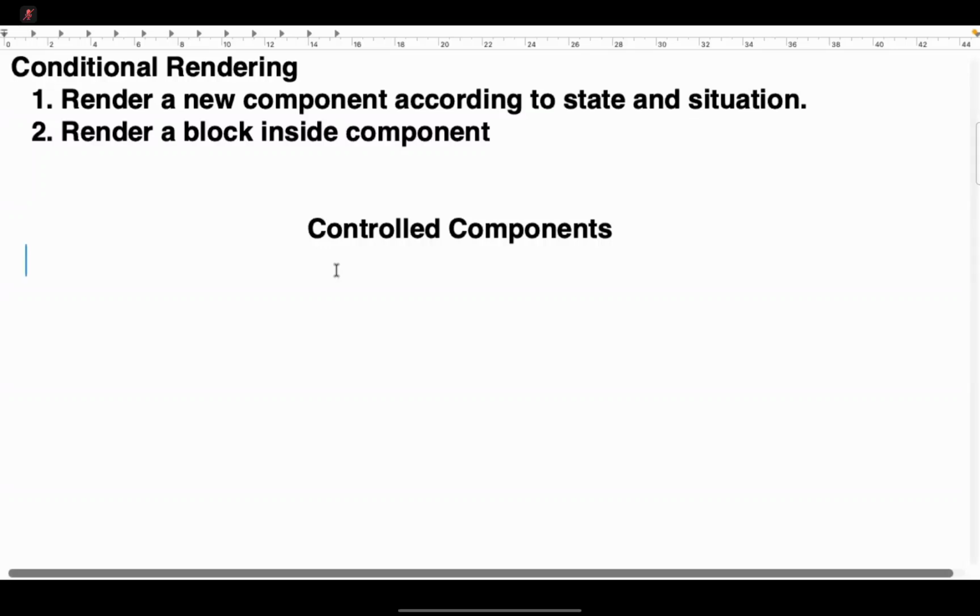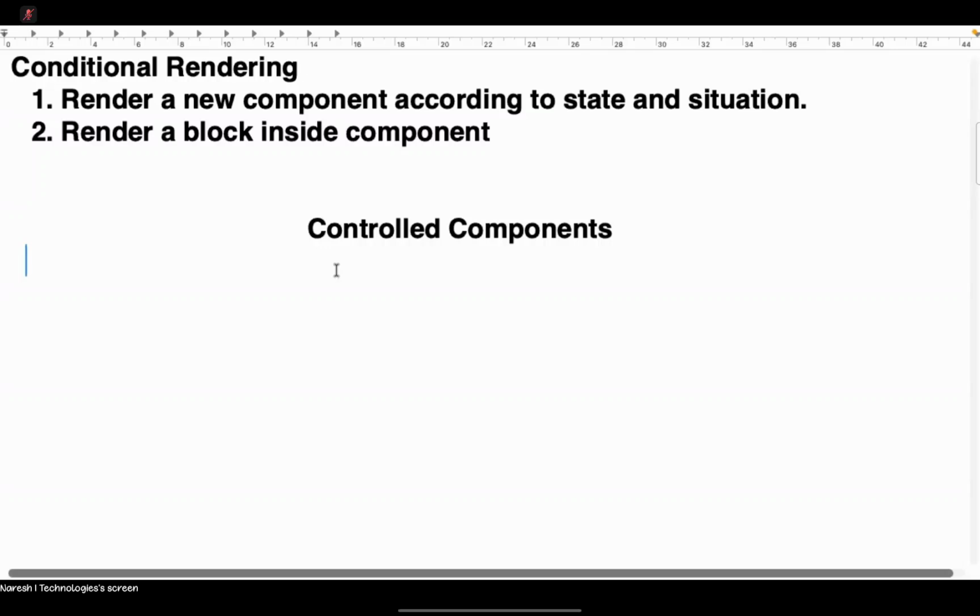We created Netflix register. And I showed you that Netflix register can be reused any number of times in different locations, but every time it looks the same. But I don't want it like that. I want it to change according to situation.